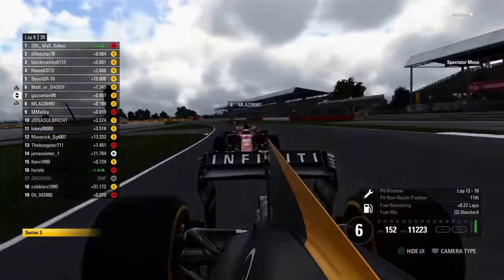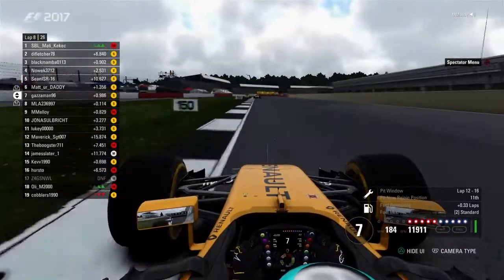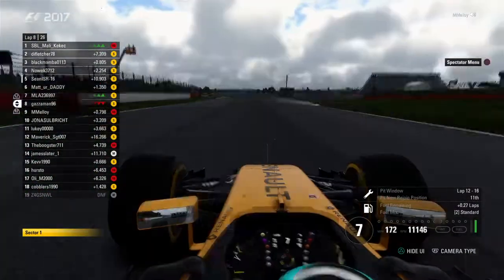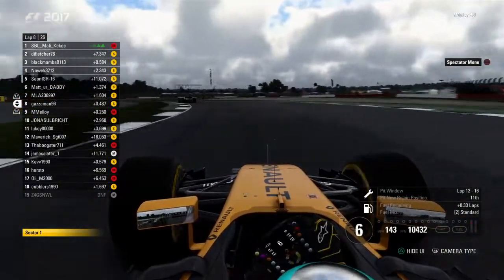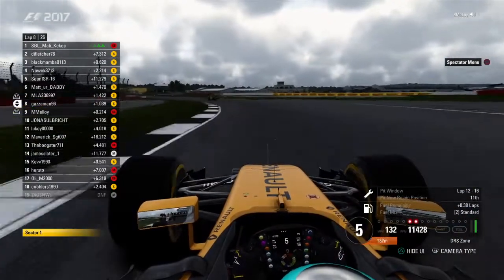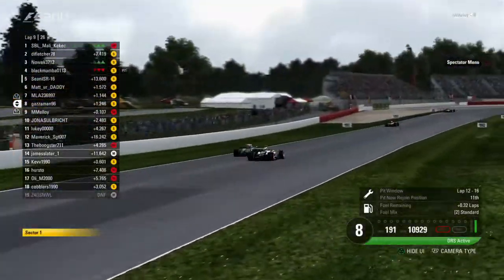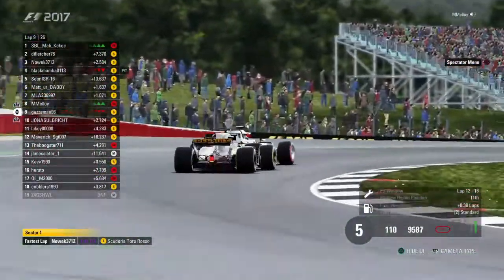Look at this. Gazza under attack here. Gazza's going to be enjoying this, battling with these prestige tier drivers. Yeah, he's doing a good job. I have to say his pace has improved rapidly in this game, and he's showing impressive pace. I think last season at Silverstone he showed his first signs of pace, because I couldn't keep up with him last season. He was quicker than me around here. That's the first real race he was. He's kept that going from last season into this season. He's under attack now from Malloy, who again was, I think, the second quickest time in qualifying. So he's got some pace as well. Malloy, of course, is one of our race premium drivers.